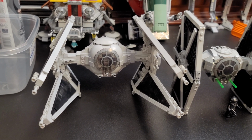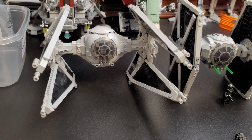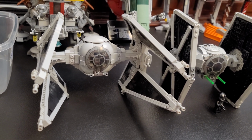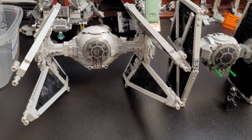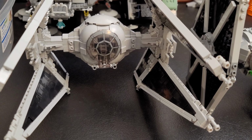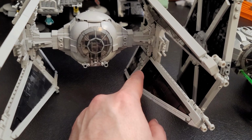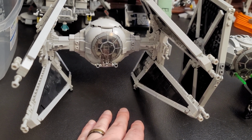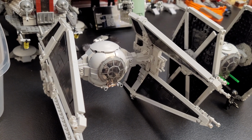Would I buy another MOC? Well, I already did. I've got the X-Wing, perfect minifigure size X-Wing. I think that's also Jirok. I'm not sure. But I'm going to build that, and we'll see how that goes. Like I said, there's some very, very frustrating parts putting this together. It looks nice once you get it all together, but you have to realize a lot of this stuff is held on by just a couple of studs for the entire thing. If you were to drop this even a couple inches, it's going to explode. Perfect minifig scale TIE Interceptor.